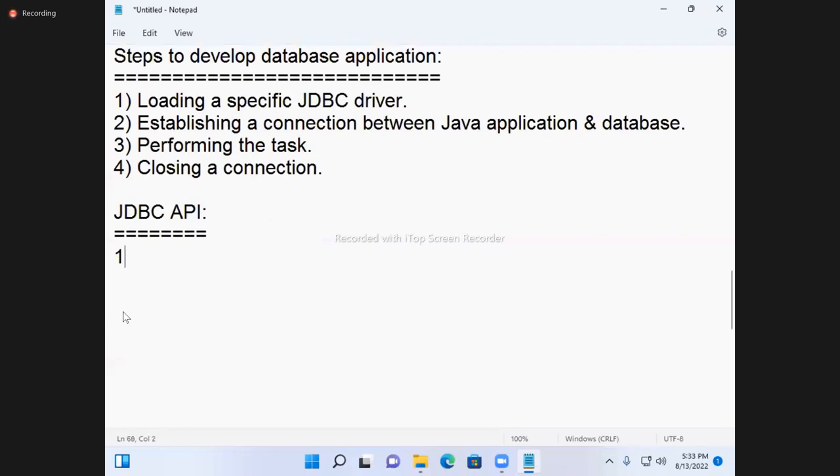Now the first package: java.sql. Second package: javax.sql.